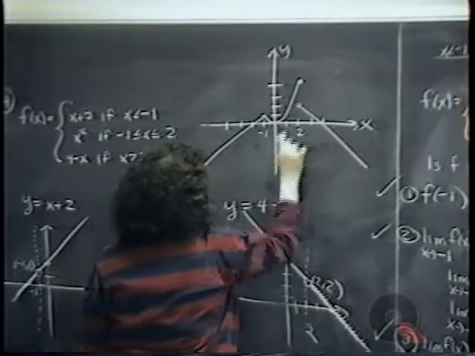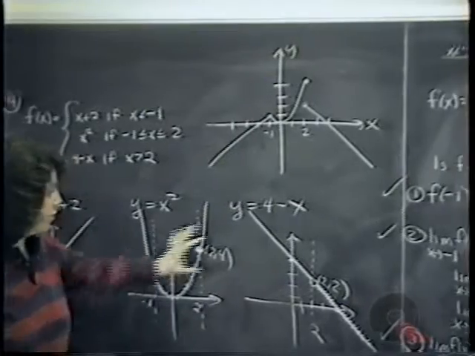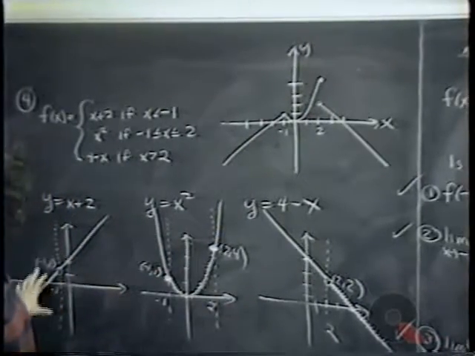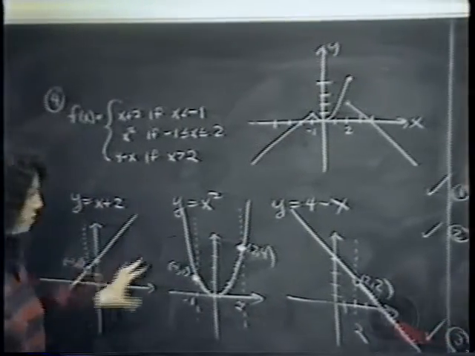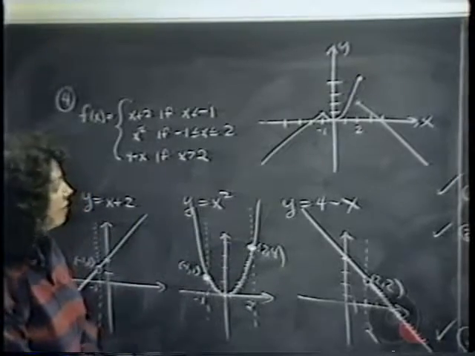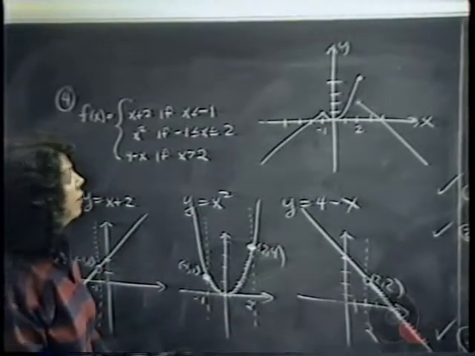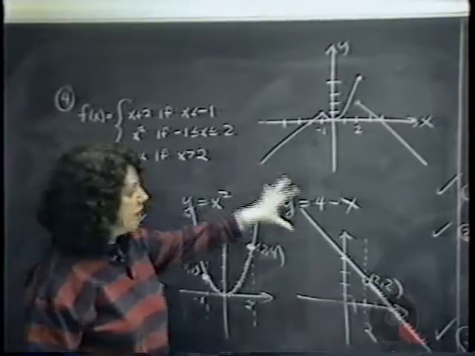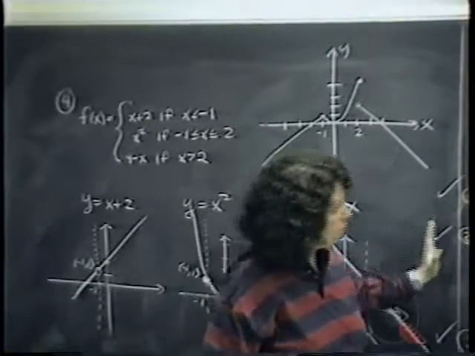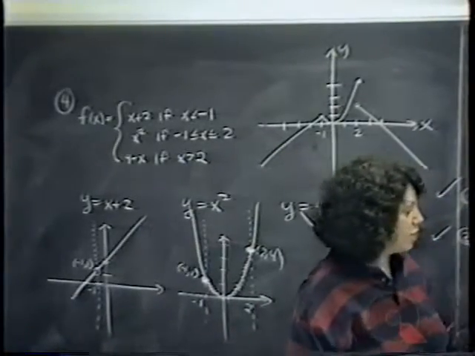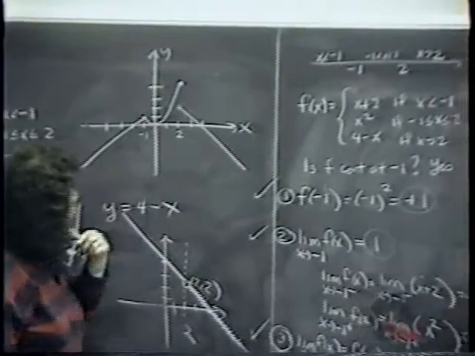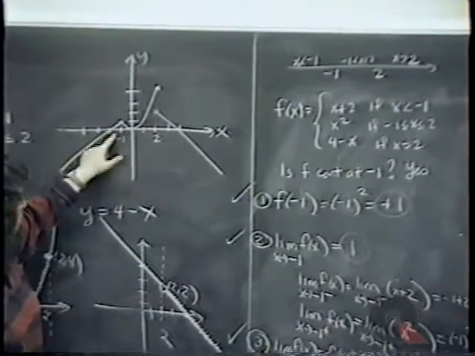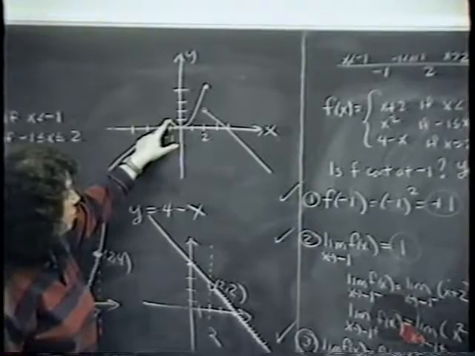There was no problem. We knew each individual function was all right. The question is, when we cut and pasted them, took a part of this, part of this, part of this, and put them all together, what would happen? And you can answer this either from the sketch, or as we saw over here, you can do it completely without the sketch, just using the equations. But regardless, we see that the function was continuous at minus 1.